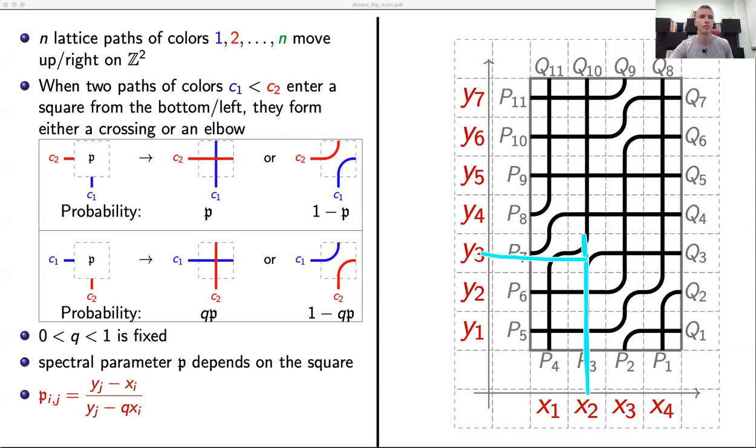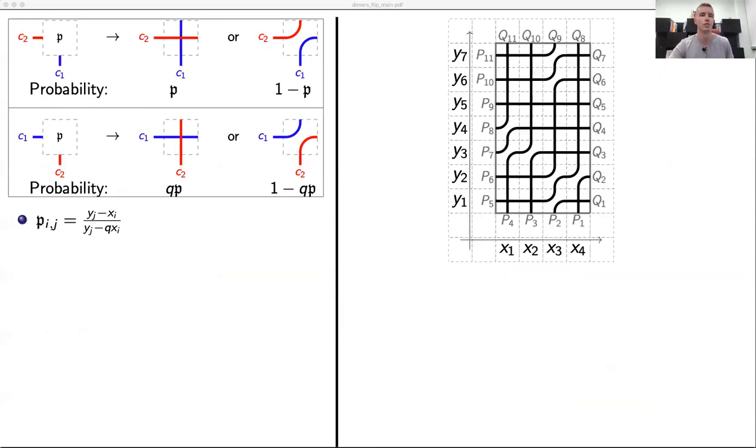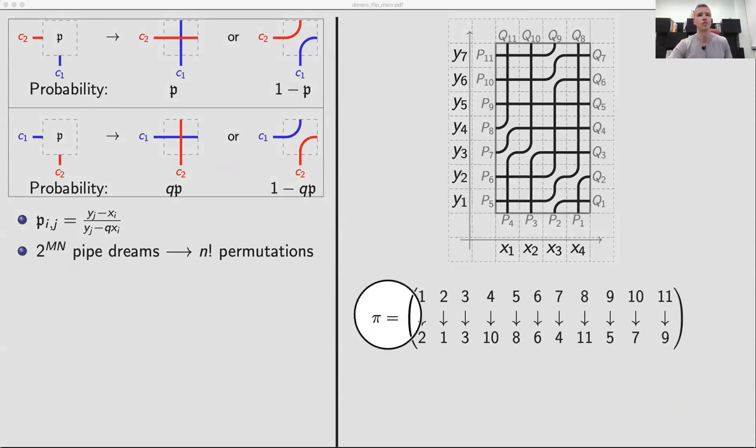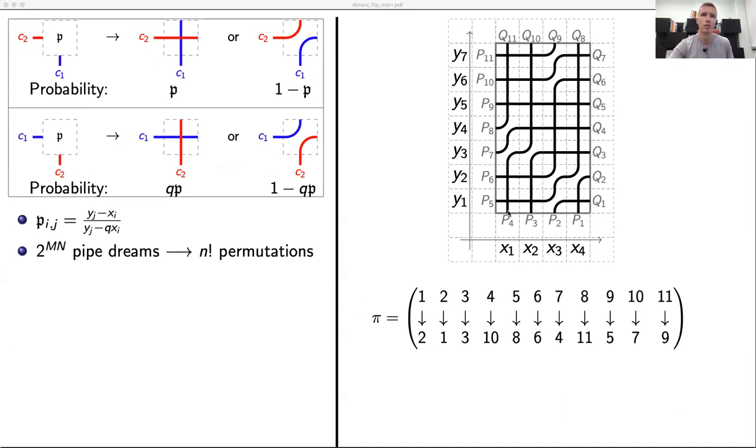Let me now try to state the main result. And so you have these pipe dreams. And every pipe dream, of course, is going to give me a permutation, right? The number of pipe dreams is a power of 2. Each gives me a permutation in the most obvious way, where you look at the pipe that starts at P4, and then it terminates at Q10. So your permutation sends 4 to 10. No weird rules here.